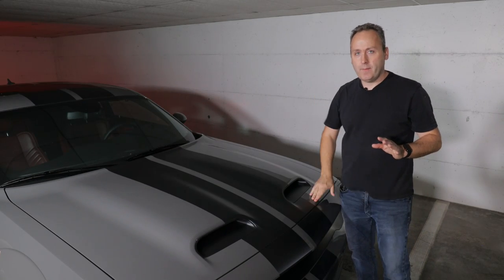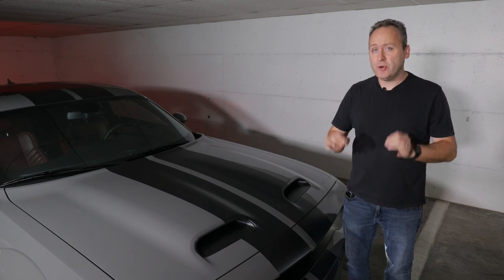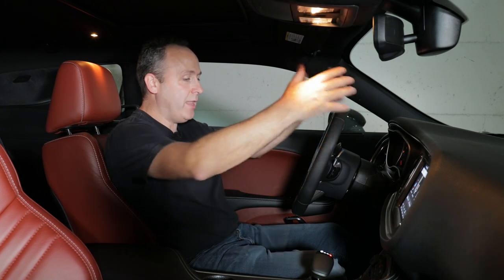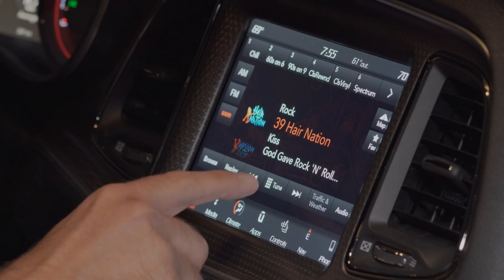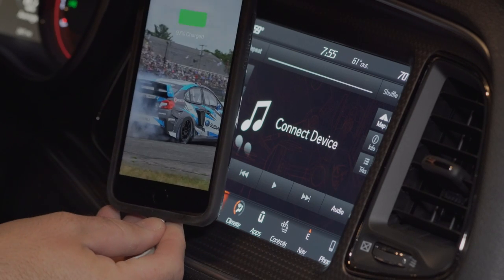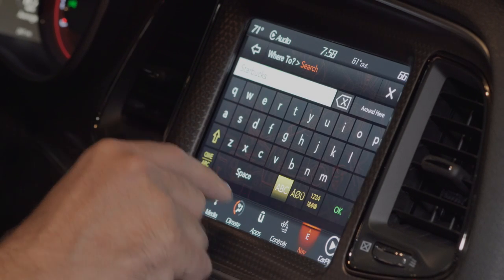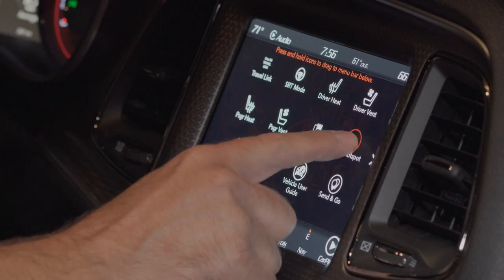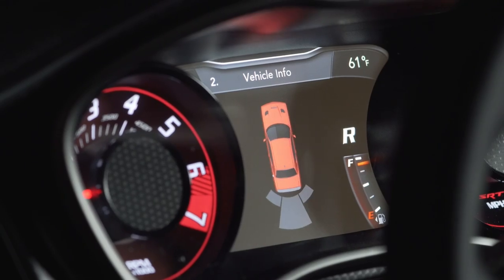Though you really don't talk about MPG with a beast like this, it is worth noting that the EPA is expected to rate this at 13 miles per gallon city and 22 on the highway. Just one of the many nice things about this car is how the cockpit kind of envelops the driver — everything is tilted towards the driver. The star of the show is the massive 8.4-inch Uconnect system, which controls everything including music and mobile device integration, navigation with quick keyword search, climate control, Wi-Fi hotspot setup, and configuration of advanced safety features. The screen also doubles as a backup camera.